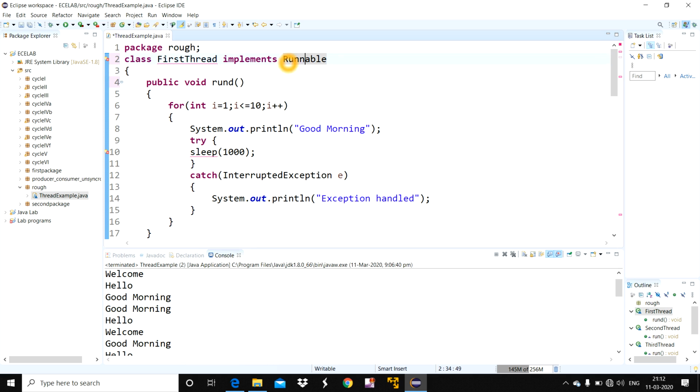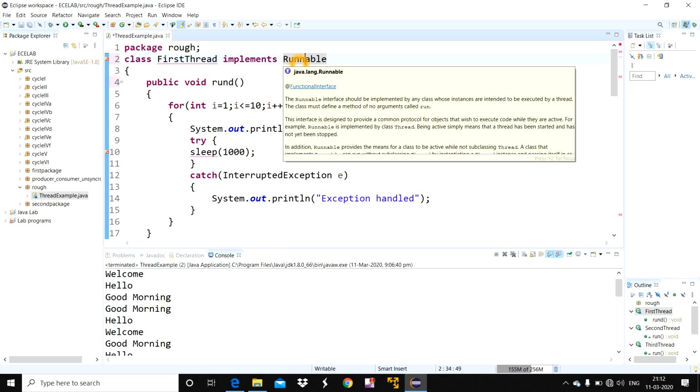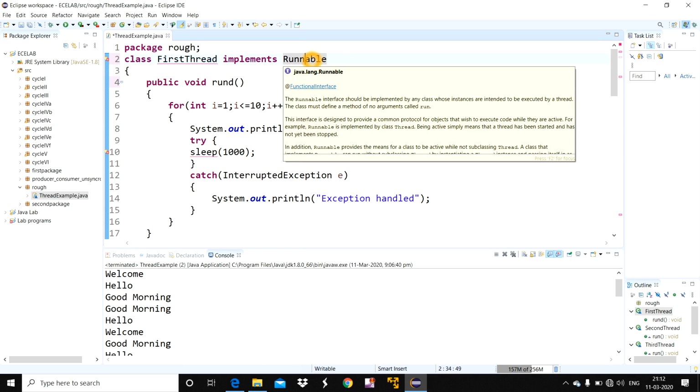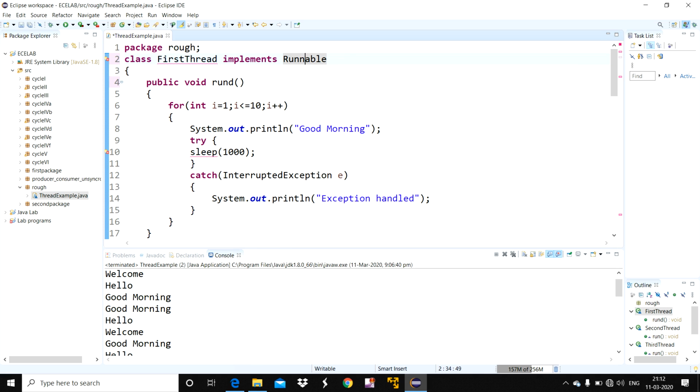If we implement any interface, we need to provide the functionality for every abstract method of that interface. This Runnable interface has an abstract method called run, so our function name should be run. See, the error has been eliminated.